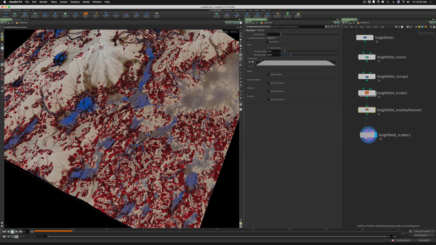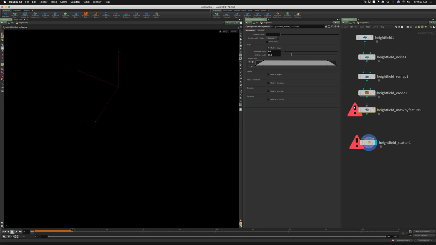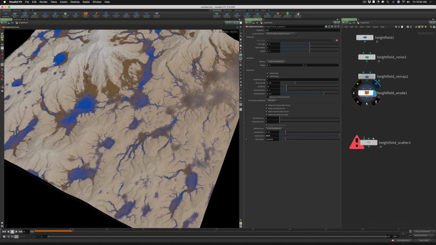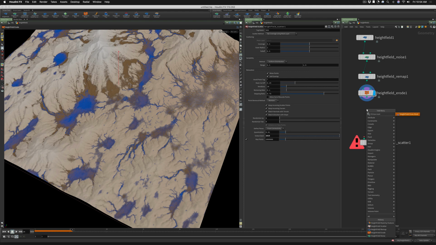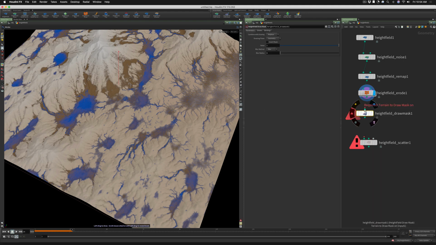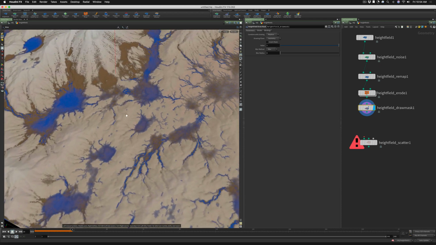Okay, I'm going to do a third thing here. Just because I found for demonstration purposes, it's actually a lot easier to understand. Instead of a mask by feature, I'm going to go here and just draw a mask. Not very realistic what I'm going to do. Basically, it's just going to be a shape. But again, to understand the parameters of the scatter makes it so much easier. So I'll go here and just say, I want to make points in this area.